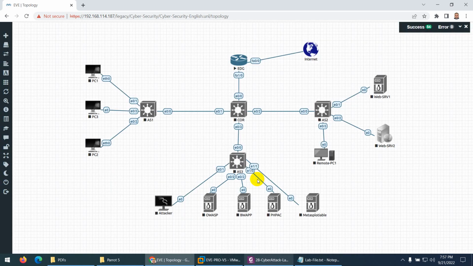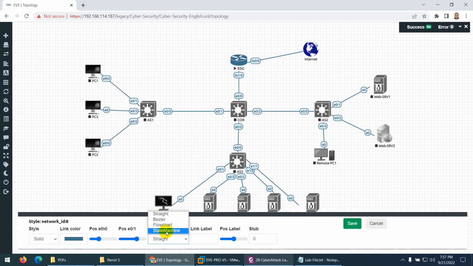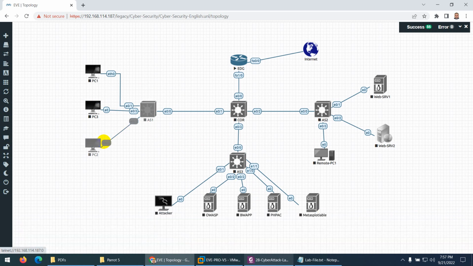So finally all the devices are connected. Now what we need to do is type the IP schema. We need to type the IP schema, so let me make a flowchart, and let's change this one as well.